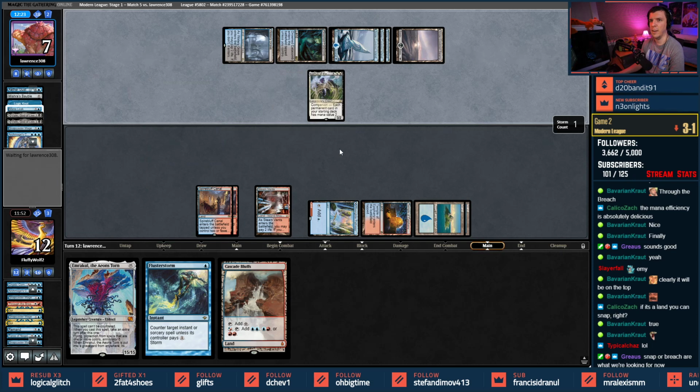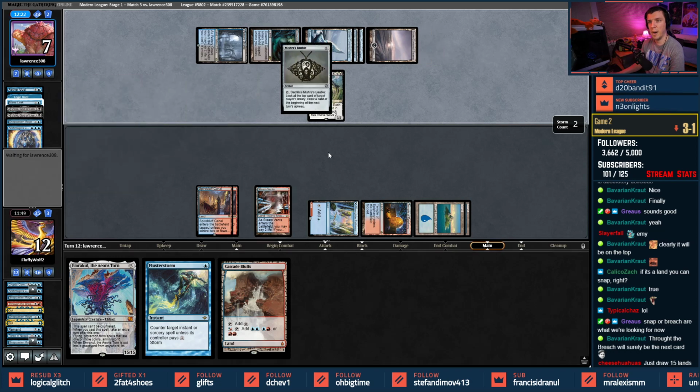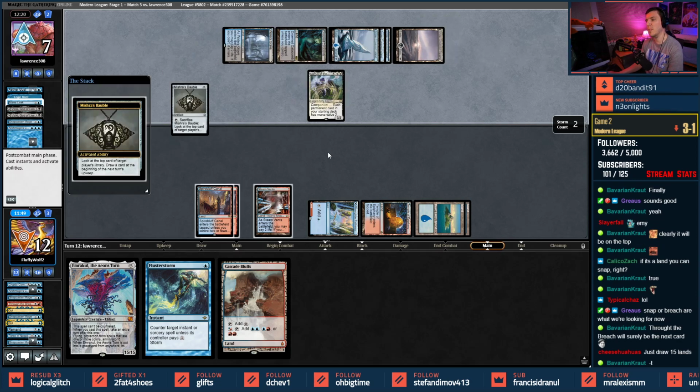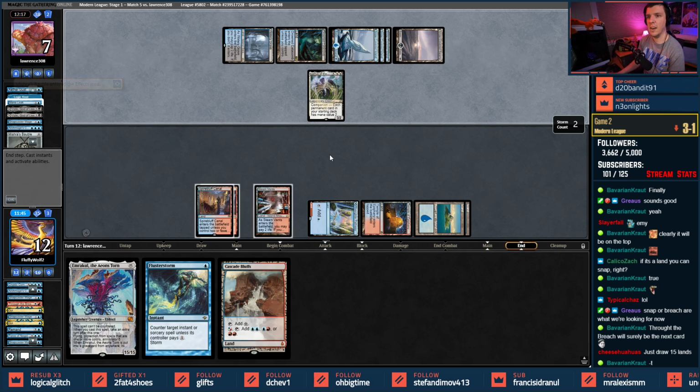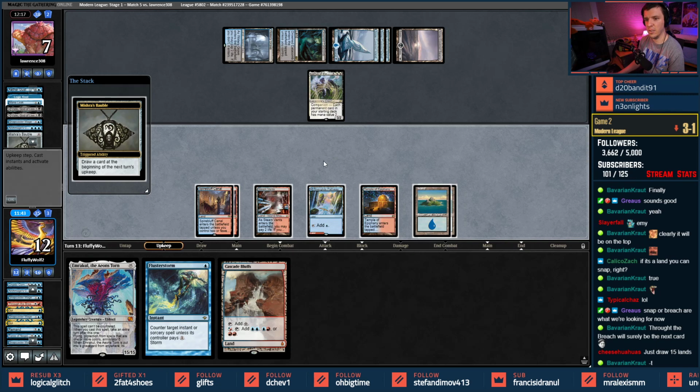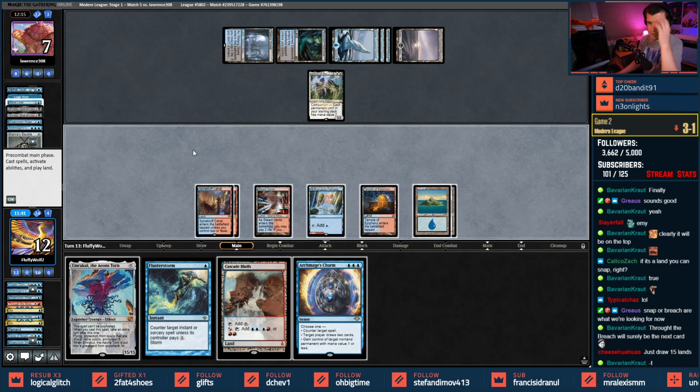All right. Now I need a bolt. No. You have a bobble. That's unbelievable. Oh, they didn't play it again. Haha, I'm saved. All right. No double draw. Thank goodness. Archmage Charm.